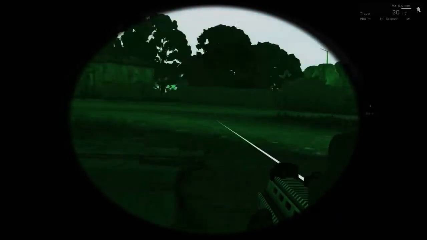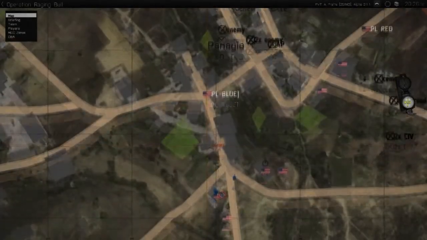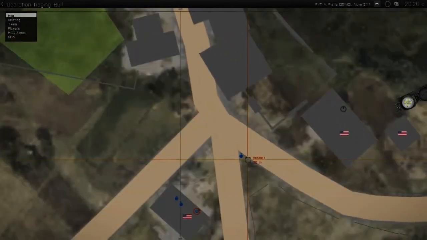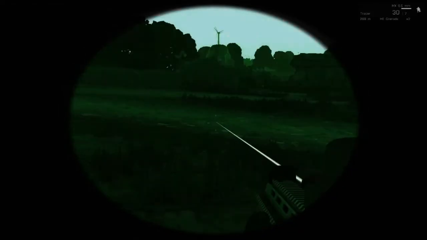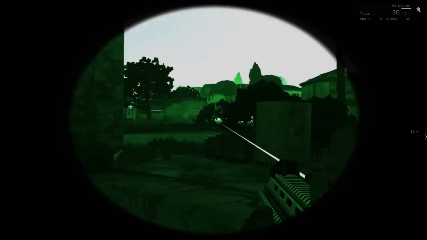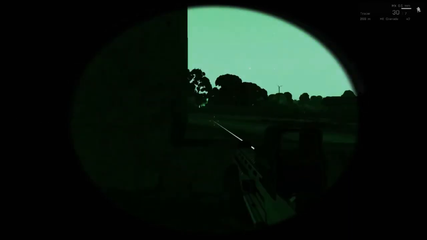0897. We are nowhere near penetrated that far into the village. Do you want us to swing back around near baseline red? Roger. Bravo, over now. Alright, we're good.